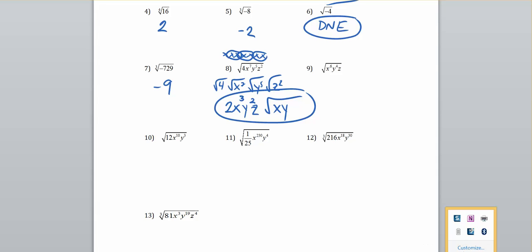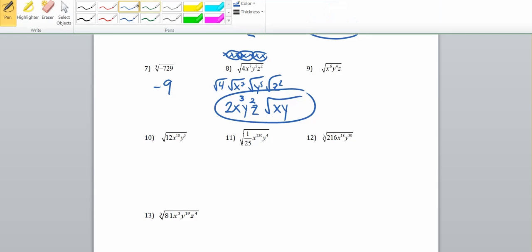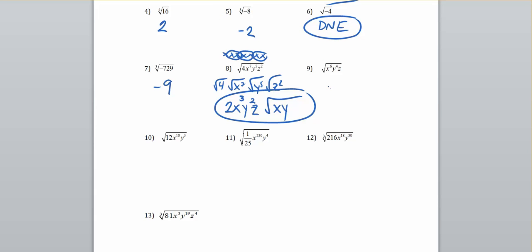All right. Then on number 9, you have to make sure you look at the index because we're not just doing square roots. We're doing squares, cubes, fourth roots, so you've got to be careful. Square root of x to the 6th, well, that's just going to wind up being 6 divided by 2, so it'd be 3 because there's 3 pairs of 2. Y to the 4th, 4 divided by 2 is just 2. Now, the z I can't do anything with, so I just need to leave that guy back in the radical because I don't have his square root of z. I can't simplify that any further.